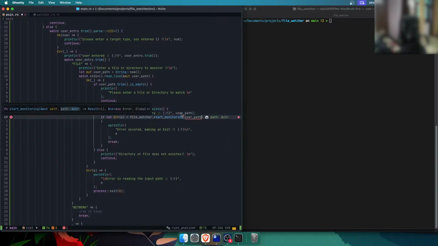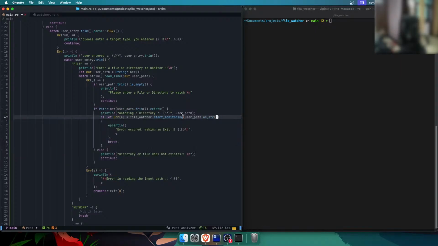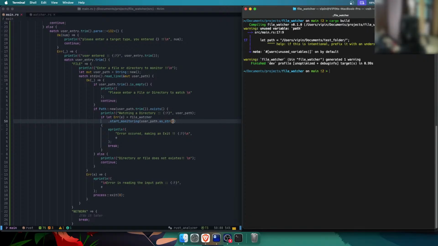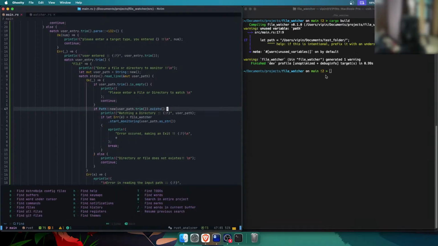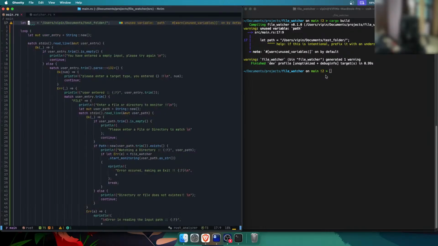It's a string, but we'll say as str. Makes sense? We'll see if it's not. Say cargo, let's build this thing. Okay, path is never used, so we'll search for path. This thing, right? So let's copy this thing because we are going to need it.